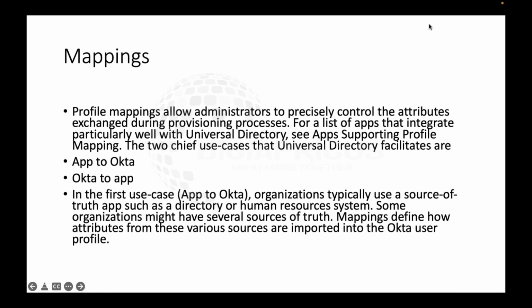Okay, then I think we are good for the day. Just come up with your doubts tomorrow. It's more of a theoretical session only today, what we have covered. Just go through each of the points we have discussed. Try to go to the Okta environment and see how mappings are done, and what an app user profile or an Okta user profile is. Once you understand the theory and the corresponding Okta environment, I think you'll be good to go with the mappings and profile editing.